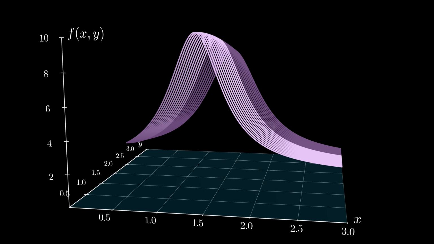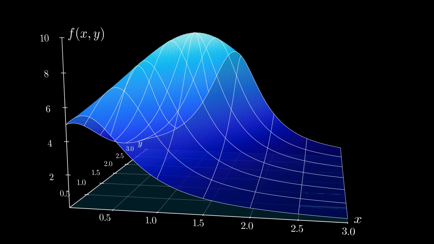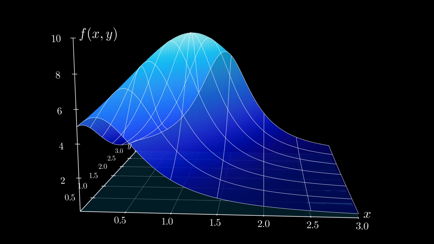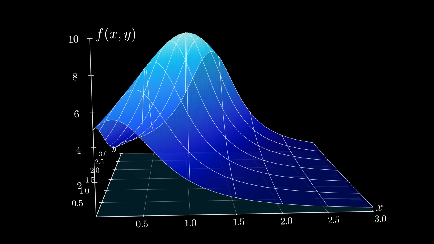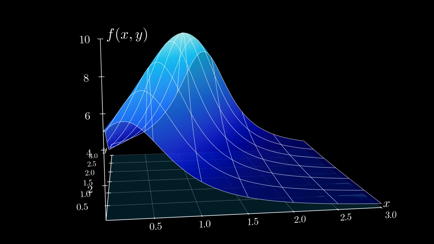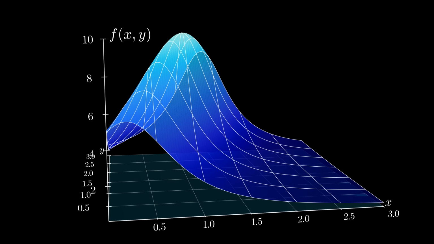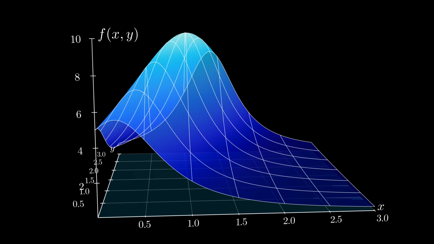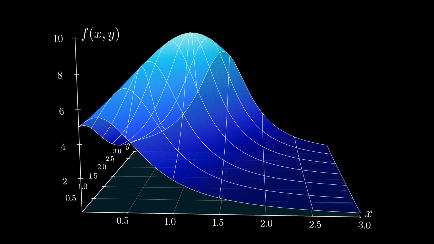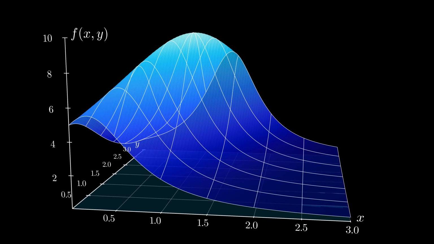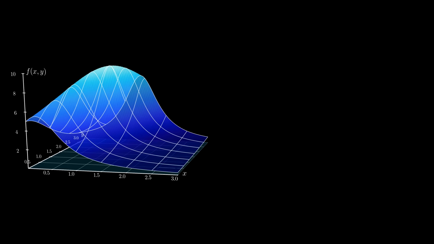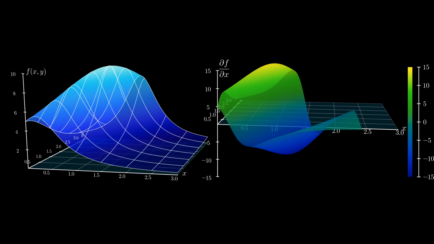What if, instead of setting y to some constant value, we just treated y as if it were a constant and differentiate as normal? Wouldn't that accomplish the same thing as setting y to infinitely many constant values? It would. And that's why this is the process to differentiate multivariable functions. You simply act as though the variable or variables you are not differentiating with respect to are constants, and you differentiate as normal. So if we differentiate this function with respect to x, treating y as if it were a constant, we get the derivative of f with respect to x.